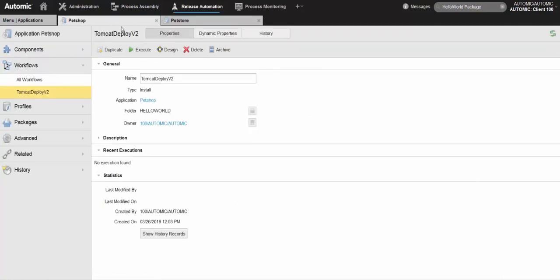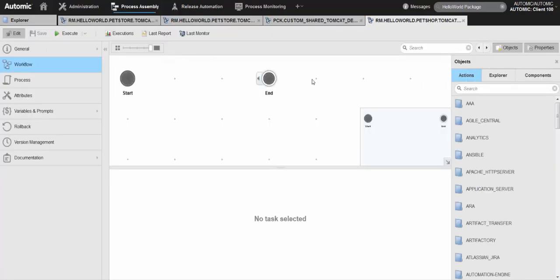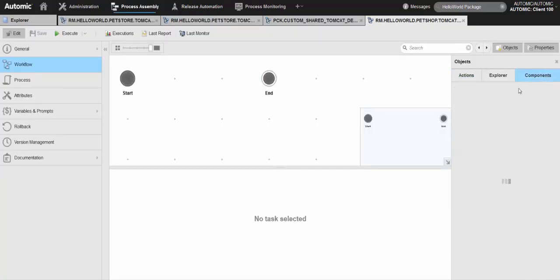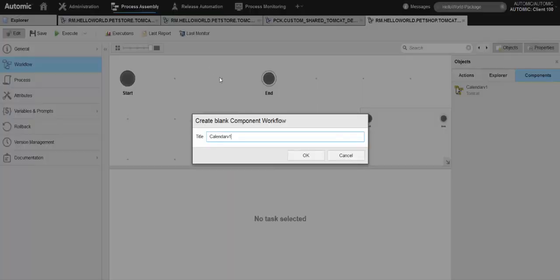If we want now to reuse the already created deployment logic for our Pet Shop application, we would be able to do that by pulling in the predefined deployment best practice for our calendar component.